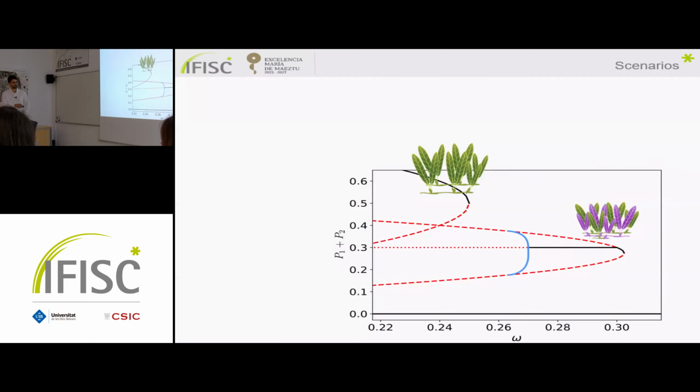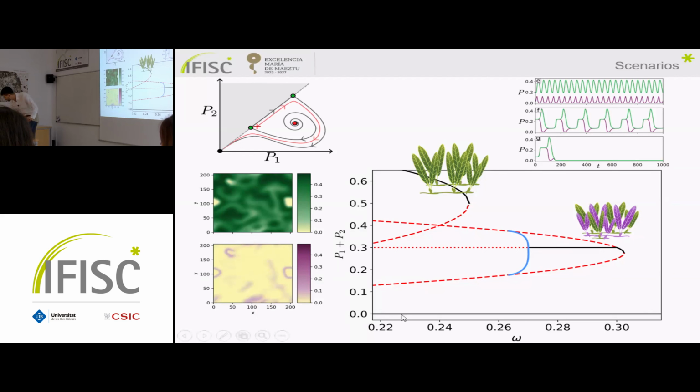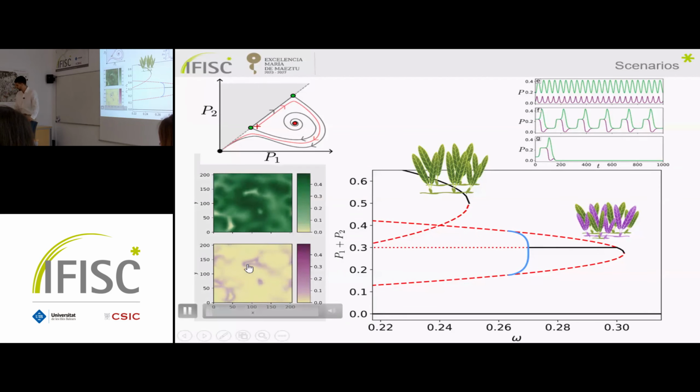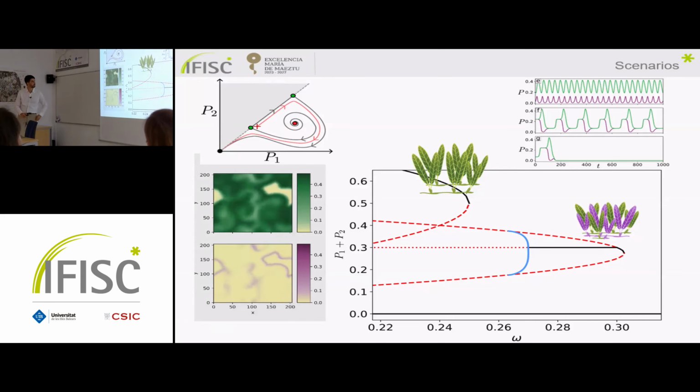For high mortalities, mixed meadows at some moment destabilize into oscillations. These oscillations eventually break up in a double heteroclinic bifurcation, and we go again into an excitable system. There we can find, in space, spatiotemporal dynamics, something that is a little bit similar to what we saw in previous chapters.